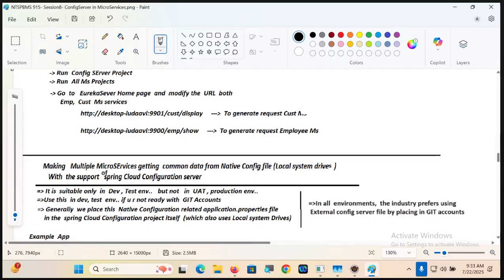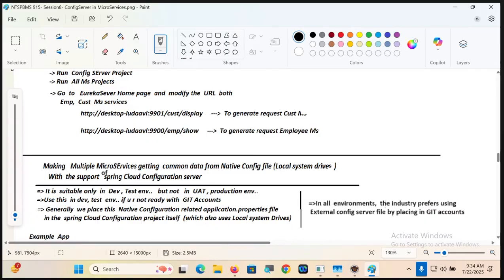Generally, we place this native configuration application.properties in the Spring Cloud config project itself. A Spring Cloud project also allocates memory and hard disk. If you save the application.properties, it is indirectly in the Spring Cloud config server project, which also uses local system drives.